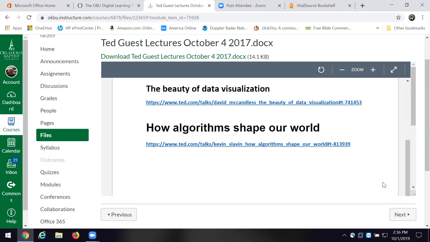Well, there's stuff out there, and I've talked about this before, having worked with a credit reporting tool, algorithms shape things. And so you'll want to take a look at that and see what do they really mean by this? How does this impact my life? And then what are the business applications that are here? Here's a wonderful lecture on data visualization. How do we take huge sets of data and turn them into a beautiful, rich, and easily understood visualization? And why is that so important for us as business people?